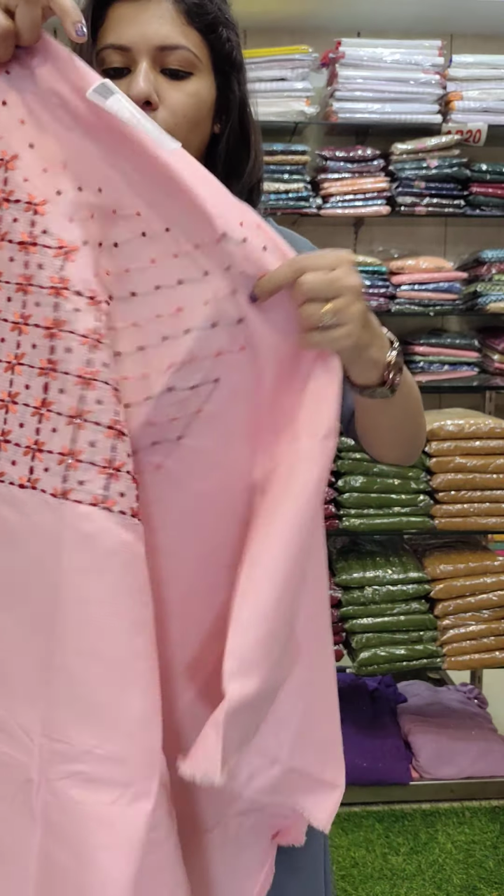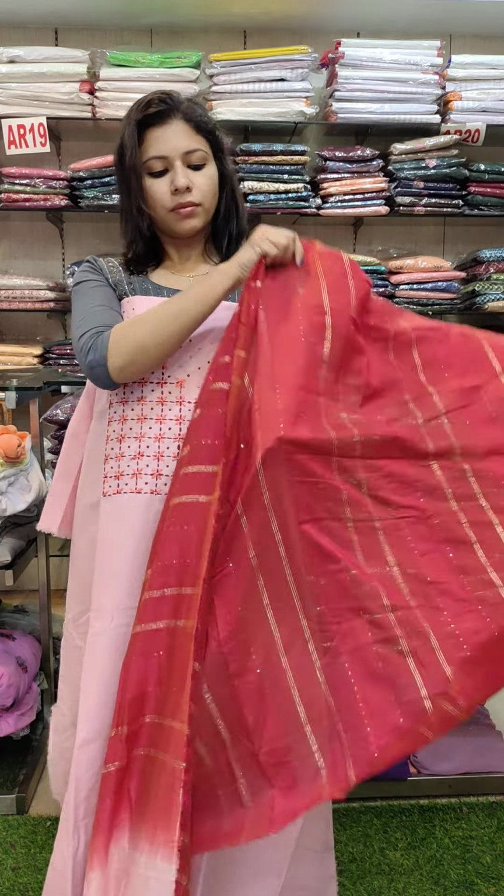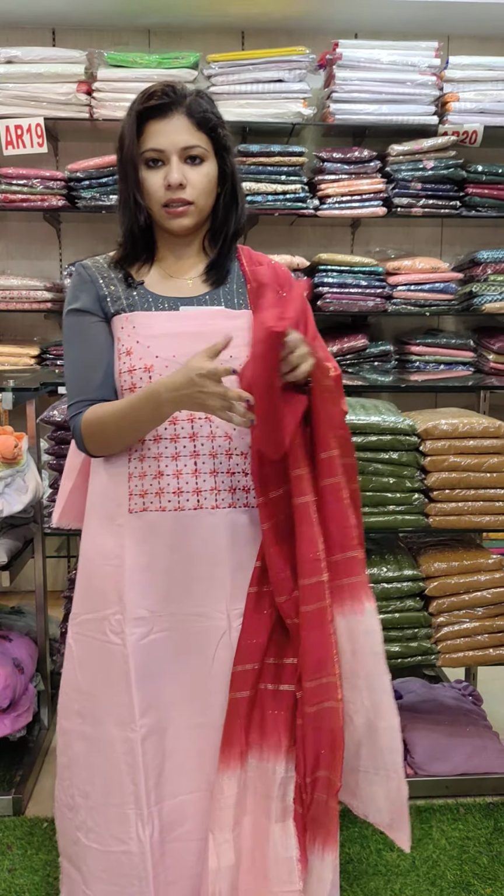full embroidery pattern on top. It's a pink shade. It's 4.9 length. It's a dual silk fabric, double shade. Lower part is base pink in the combination. Contrast is red shade, reddish maroon shade. Bottom is cotton fabric.